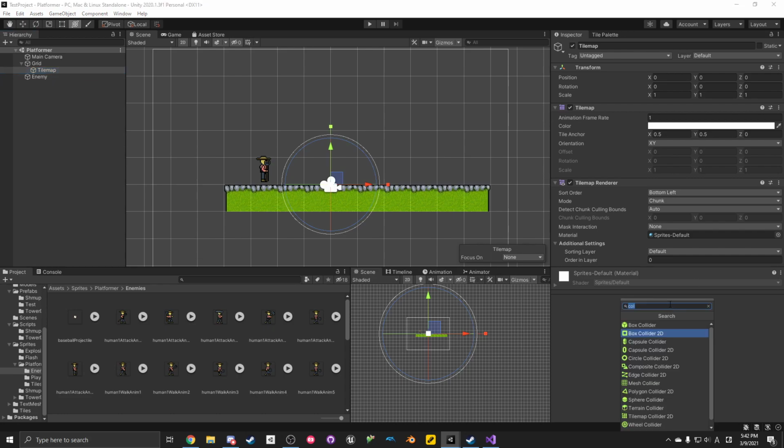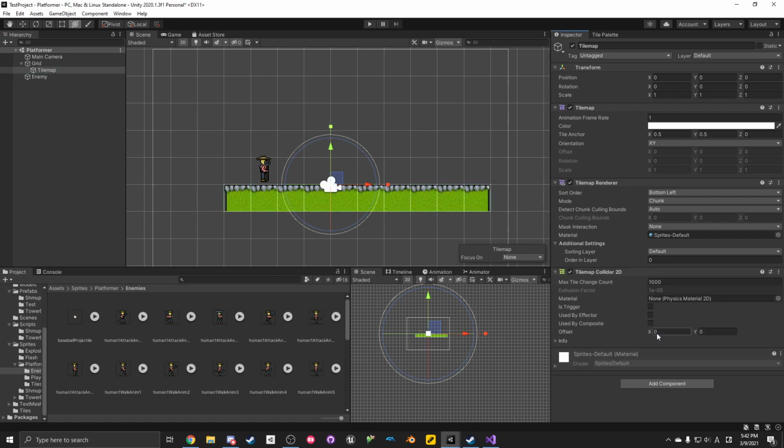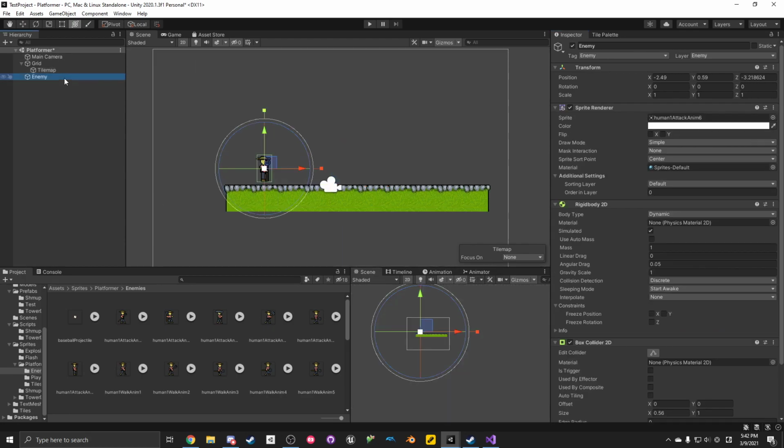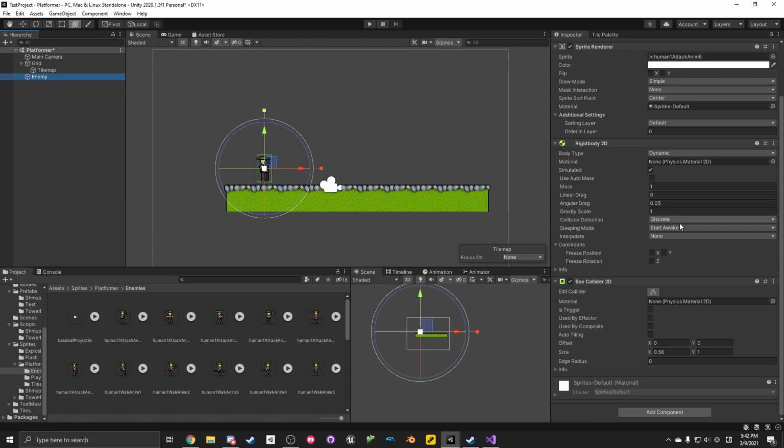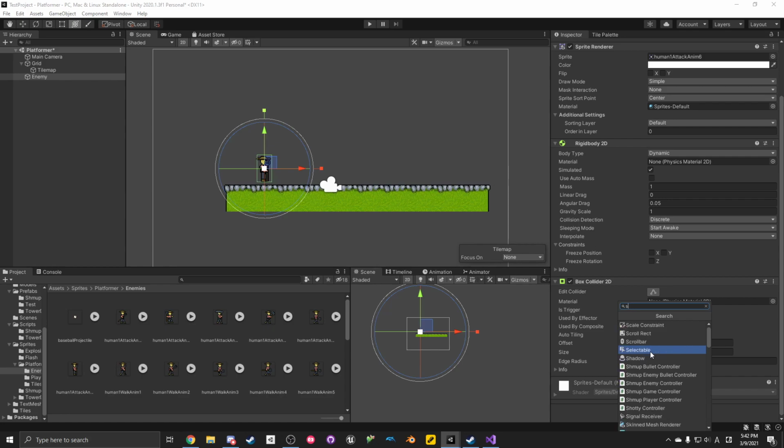For the tile map, we're going to add a tile map collider 2D. Okay. Oh, actually, instead of a box collider, I'm gonna instead do a whatchamacallit. It's not sphere collider. It's capsule collider.